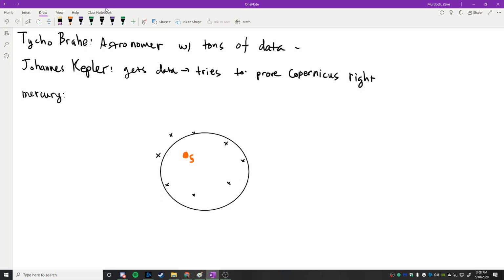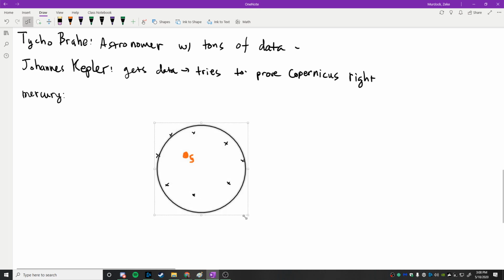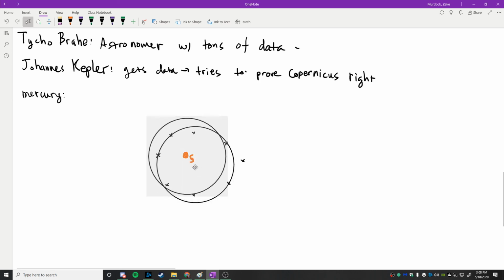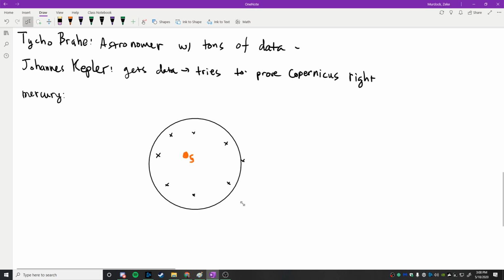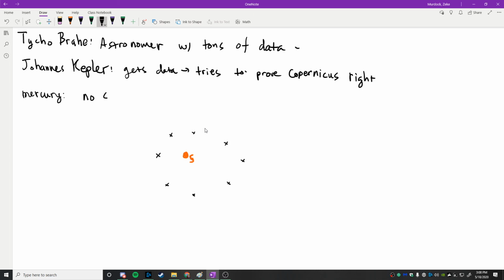He kept saying, I want to have a circle, and I want it to cross through every single point. Does this work? Not really, I'm missing some of those points. So he made it a little bit smaller, and now he can get it to go through most of the points. That's kind of close, but what about this guy over here? You can see the problem pretty quickly, right? To make it go through the points, you'd want the sun to be right at the center too, so if you force the sun to be at the center, you get even more of a problem. You get the idea? It's just like fitting a curve. He basically tried circles forever, but no circle could actually hit all the data points.